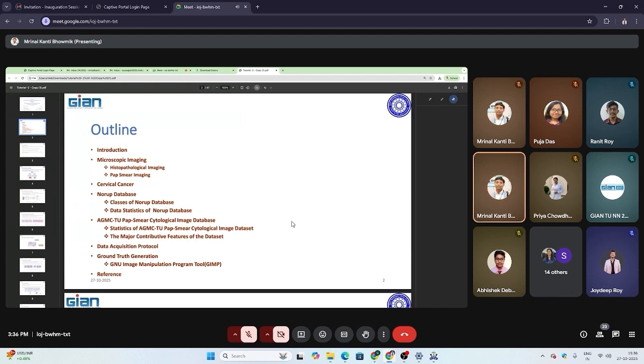Shormishta, our research scholar, will assist me and also show you some hands-on work on how to create annotation of the cellular data. So the layout is data acquisition and ground truth generation with the GIMP tool.